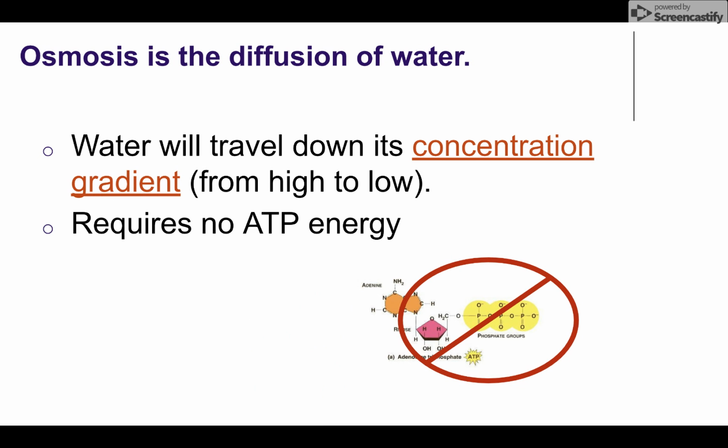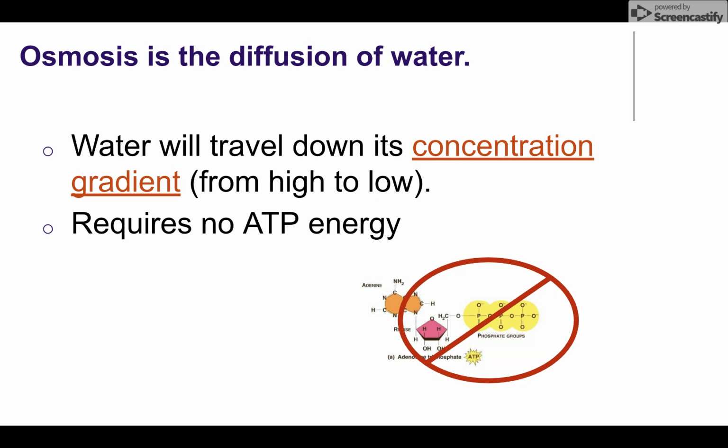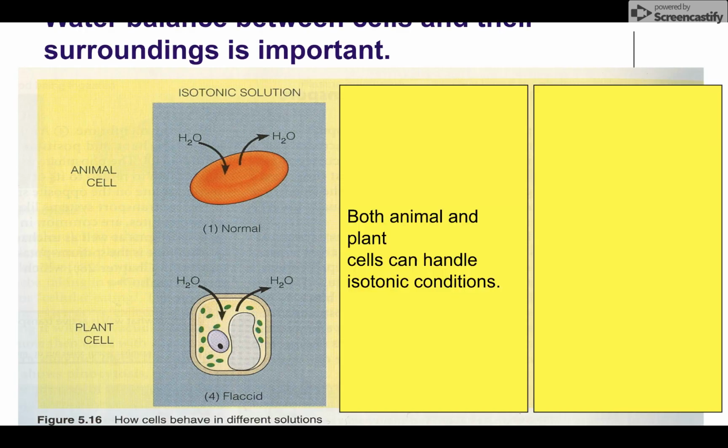Okay, that's something you need to know. Water travels down its concentration gradient from high to low. Basically, what this is saying is that water always moves from a region of high concentration, where there is more water, to where there is less water. And in osmosis, it doesn't require energy, right? So it just happens passively. It happens without you forcing it to happen. This process would continue to happen until we establish equilibrium, until there's equal amount of water in both sides, both inside the cell and outside the cell.